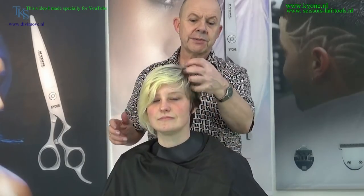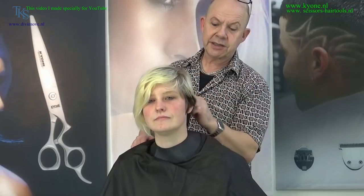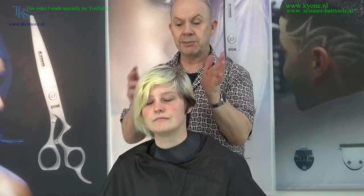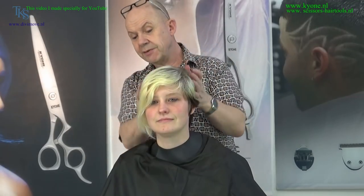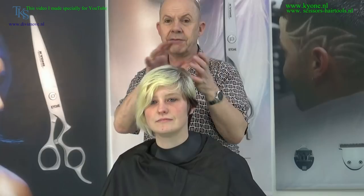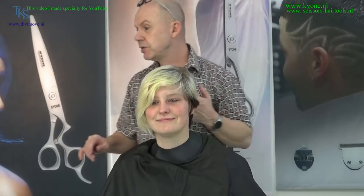What I'm going to do is, I want to get rid of the dark color, so I can take it in an undercut, leaving the top a little bit longer. I'm gonna make a wonderful new color on her, but take out the dark colors and leave the length like it is, but give it some creative moves. And I want to make something with a French, so that's what I'm going to do.